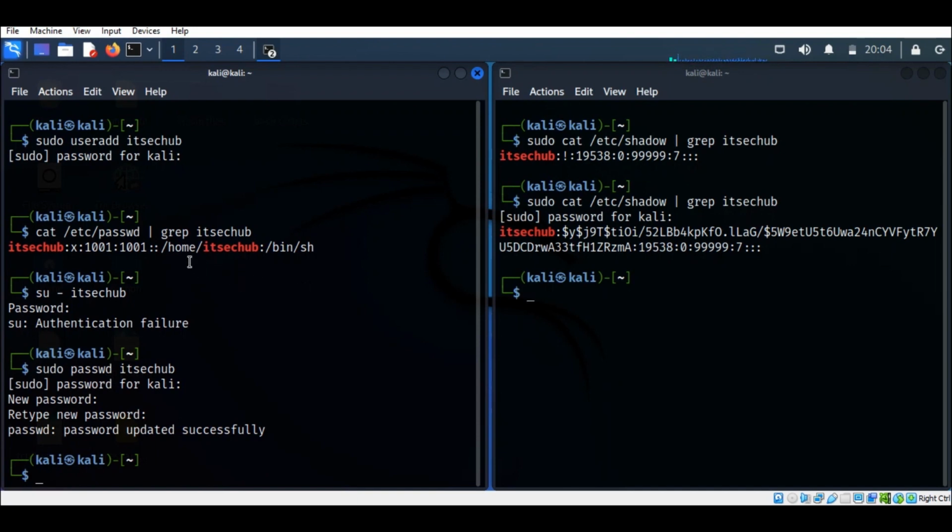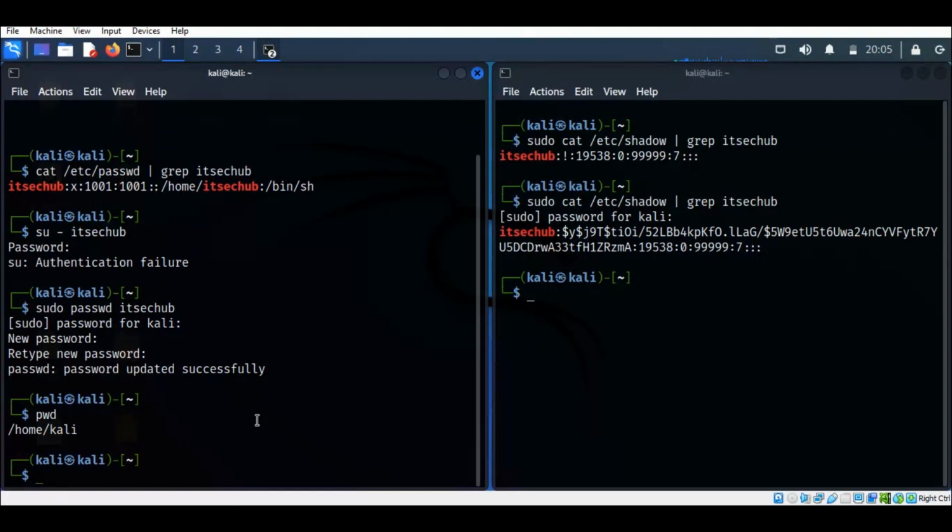Now here the home directory for the particular user is given in this field. So we'll see whether we have the home directory in the specified path. Now we'll type pwd to get the current working directory's path. Now we are in the home directory for the Kali user. We use cd .. to go to the previous folder.